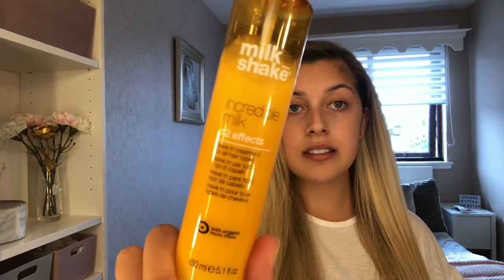To start off with, I have just freshly washed my hair. I've literally just finished drying. So I have already applied my heat protectant mist. I use the Coco Loco Lee Stafford spray. It smells amazing. And then after the heat protectant spray, I use the Milkshake Incredible Milk 12 Effects. And then I pop on the Tresemme Liquid Gold Argan Oil. Those are the three products that I have been using over the last couple of weeks, and I apply those when the hair is towel dried, and then I blow dry it into the hair.